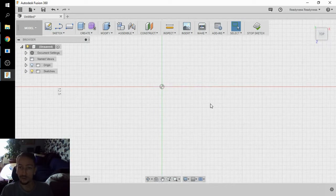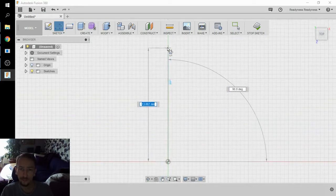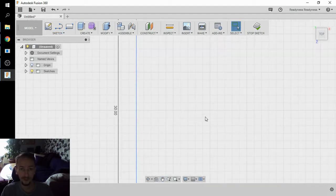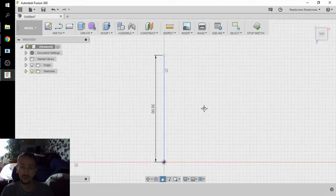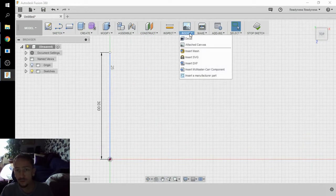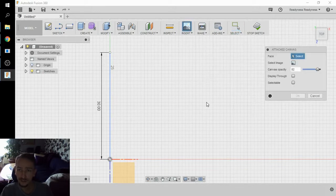On this plane, it's the top plane. There, I will draw a line that is about 30 millimeters. This way, I know how big the sketch is. And I will insert a canvas also on the same plane.